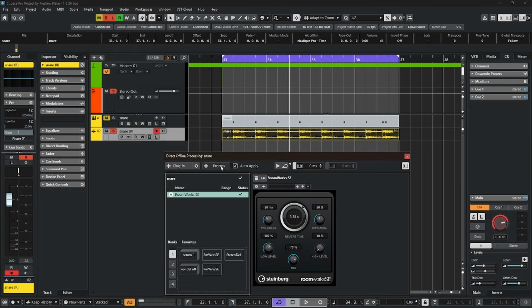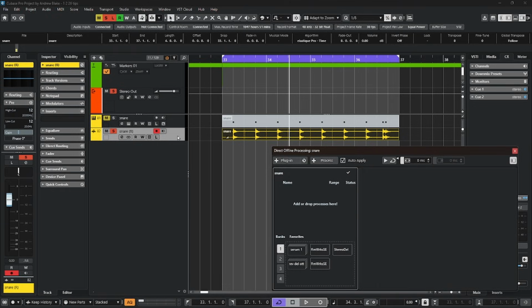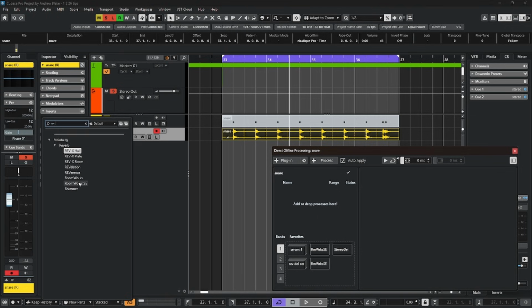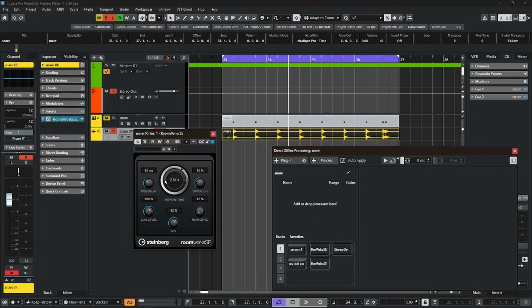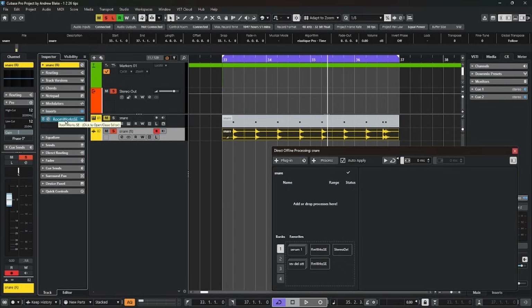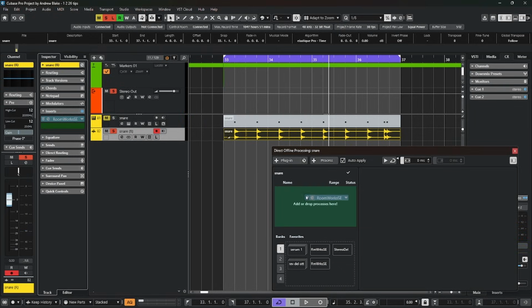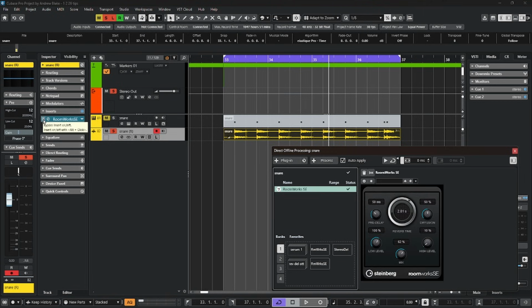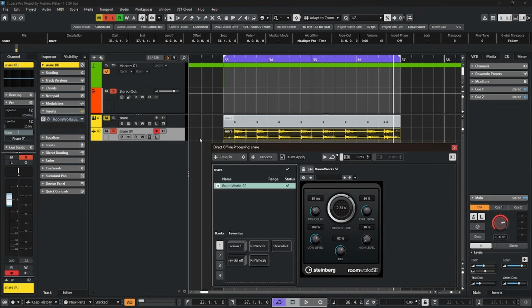Another interesting option that comes in handy sometimes with this, if I go to any particular track and choose an insert effect from there, for example, I'll go back to the Reverbs SE again, and I adjust the settings, I can actually take that effect right from the insert, click on it and drag it into my direct offline processing window. I'm going to go back and turn it off in the channel settings. And then I have that sound now burned right onto the audio with direct offline processing, which again uses up hardly any CPU power, which is quite different from the way it acts when it stays as an insert effect.